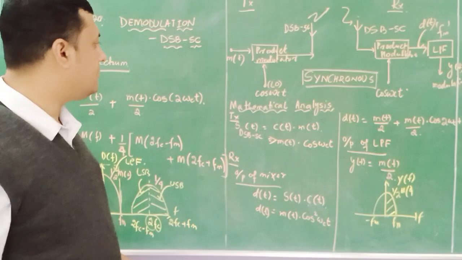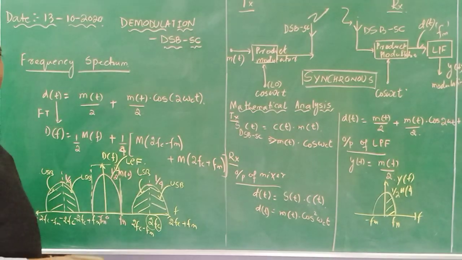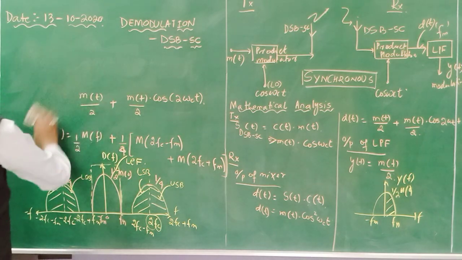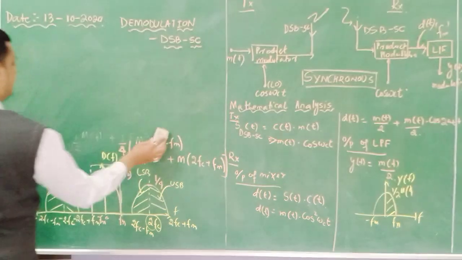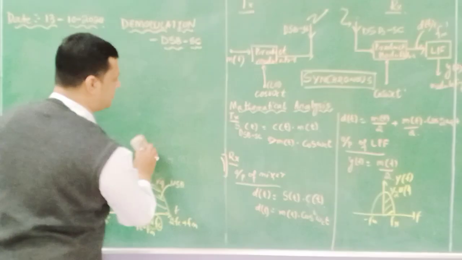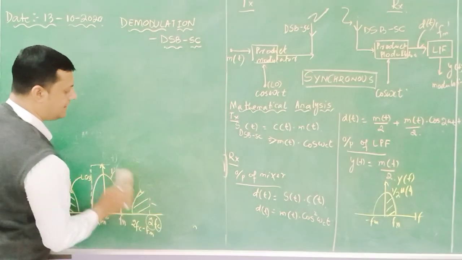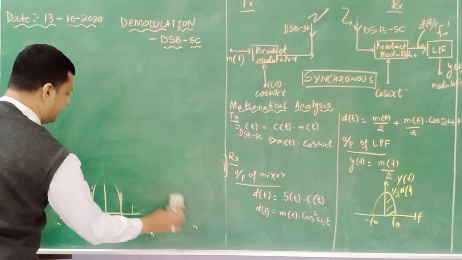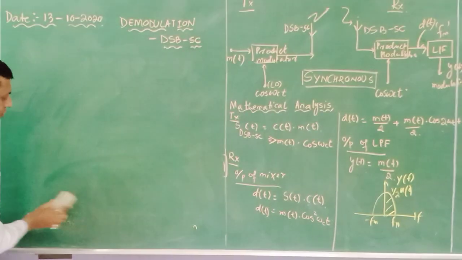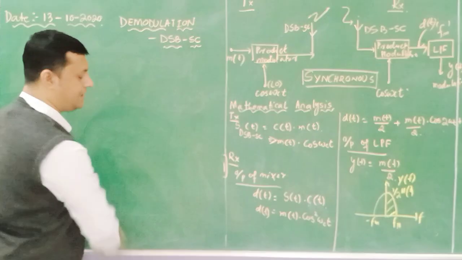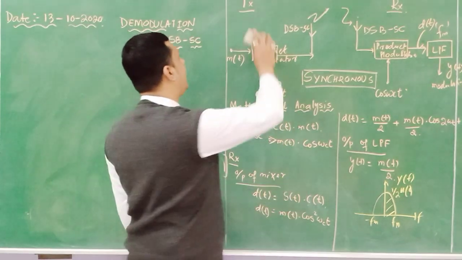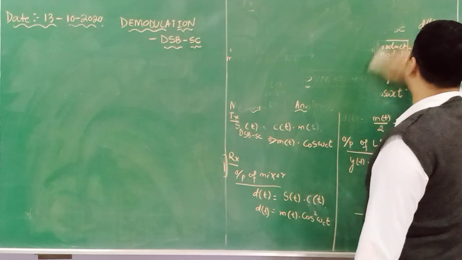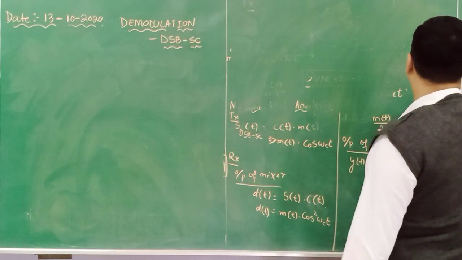Okay. Now next we will discuss the squaring loop detector in order to demodulate the DSB-SC signal. So these relations are available in books. In some books these relations are available in an elaborate manner, but in some books these relations are not available. So it's better to go through these videos and make a note of it. I will provide the notes, no matter, but till then you need to maintain some hand notes with you so that when I provide the notes you can correlate and make your own notes.